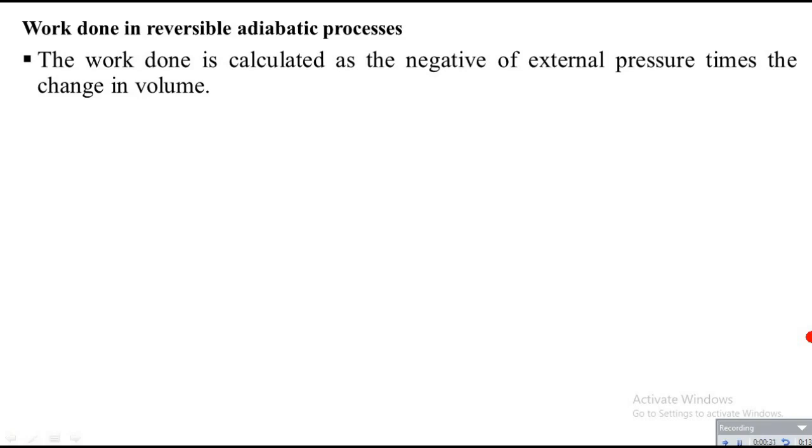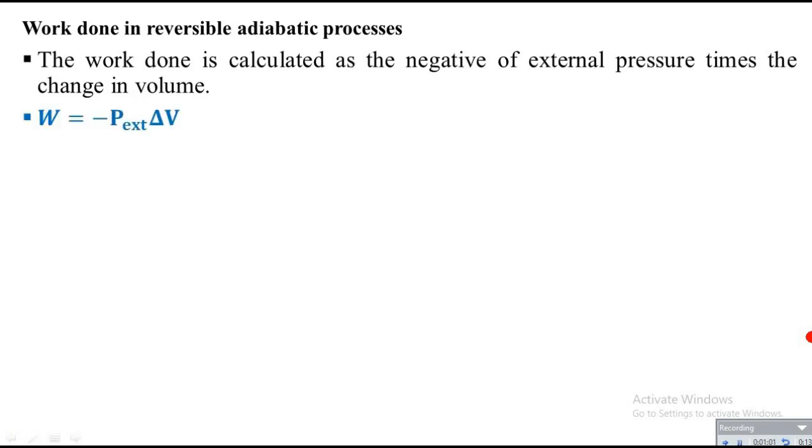Here we are going to see how you calculate the work done in a reversible adiabatic process. The formula that will be demonstrated here will be used to calculate both reversible expansion and reversible compression. We are starting with reversible. Then after reversible, we will move to the irreversible. So we have seen that because we are in adiabatic, dQ is equal to 0, and dU, internal energy, is equal to the work done. That's the reason why we want to calculate the work done.